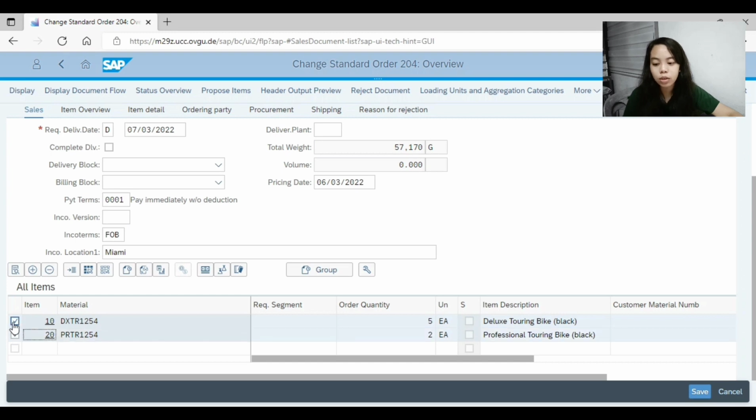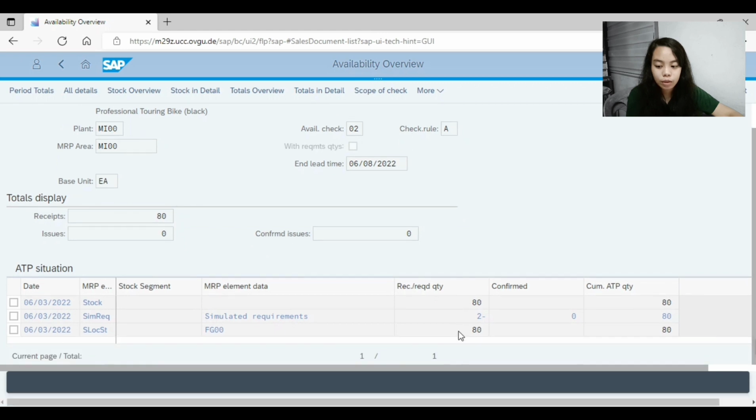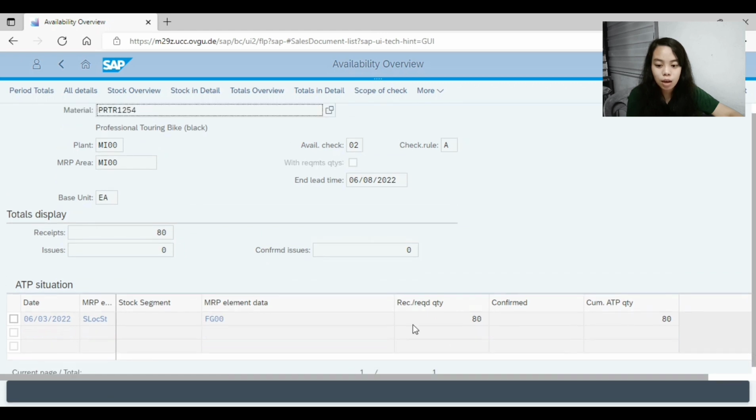Let's unselect the deluxe touring bike first. Then let's click on the availability icon here. As you can see, it reveals the bike stock that we have.